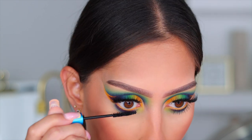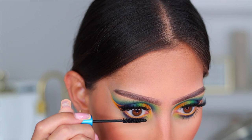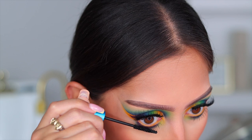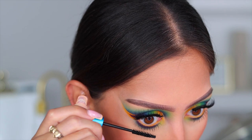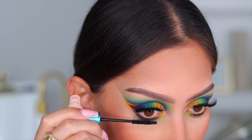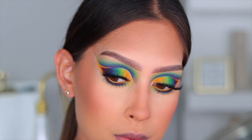To finish off the lower lashes, I went in with some bottom lash mascara — it's not a look of mine unless those bottom lashes are really standing out. This specifically is the MAC Giga Black Lash mascara, my absolute favorite for bottom lashes. It does not smudge or transfer underneath your eyes.